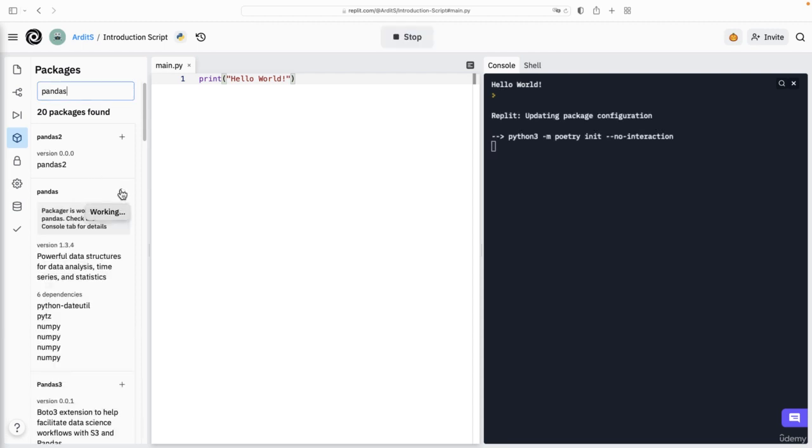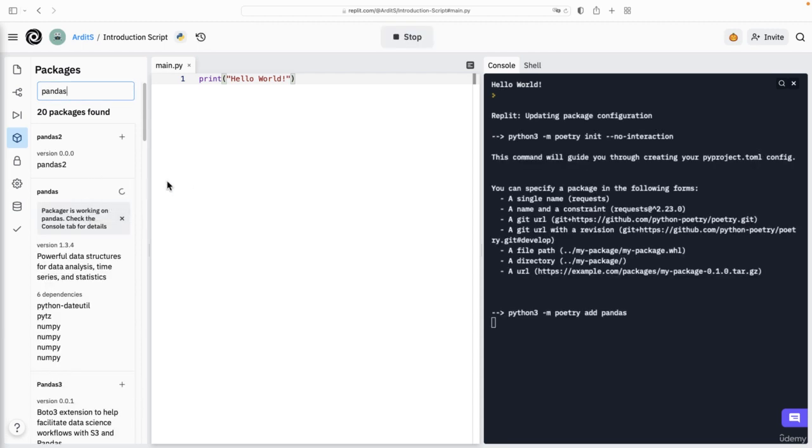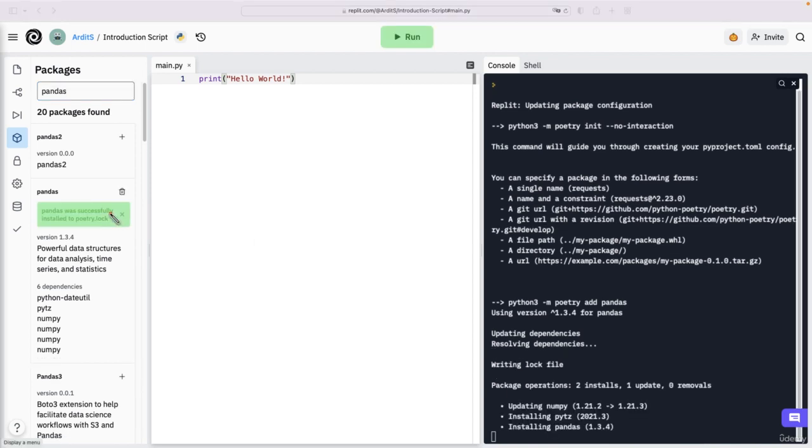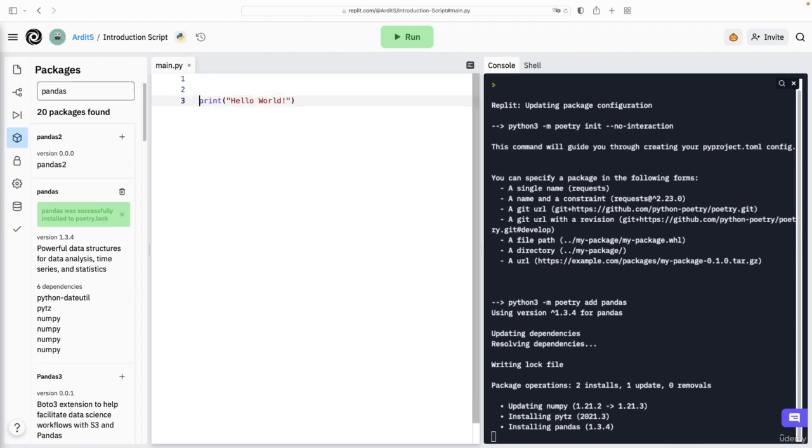I don't know what that is. And REPL will install that package for you. And if you see this green window, that means pandas, the library has been installed.